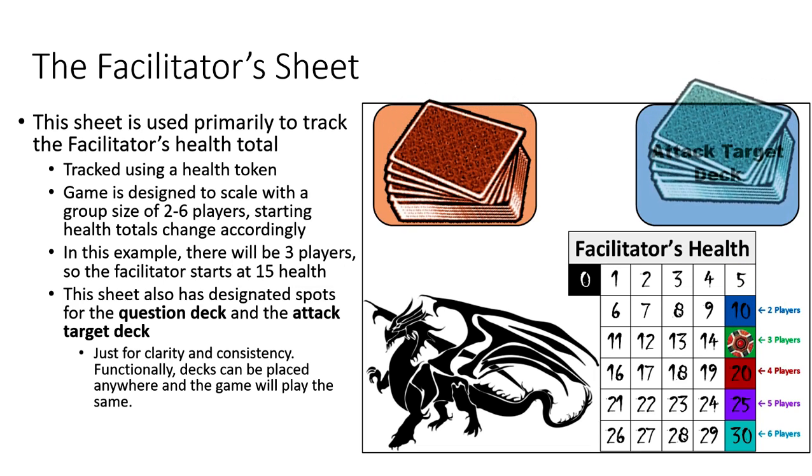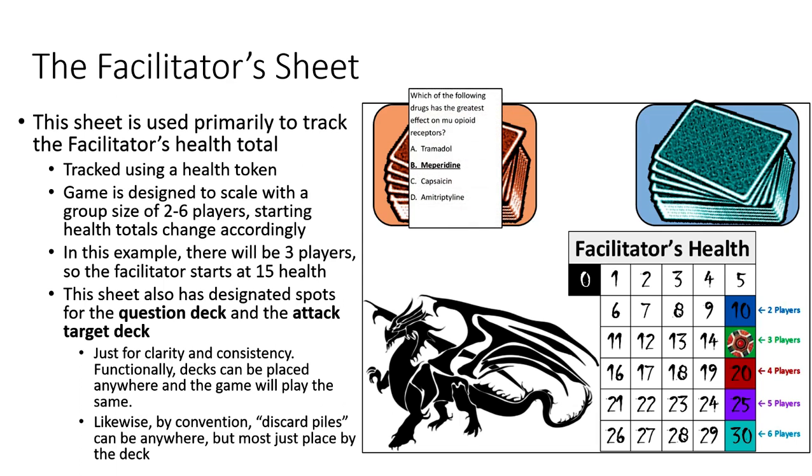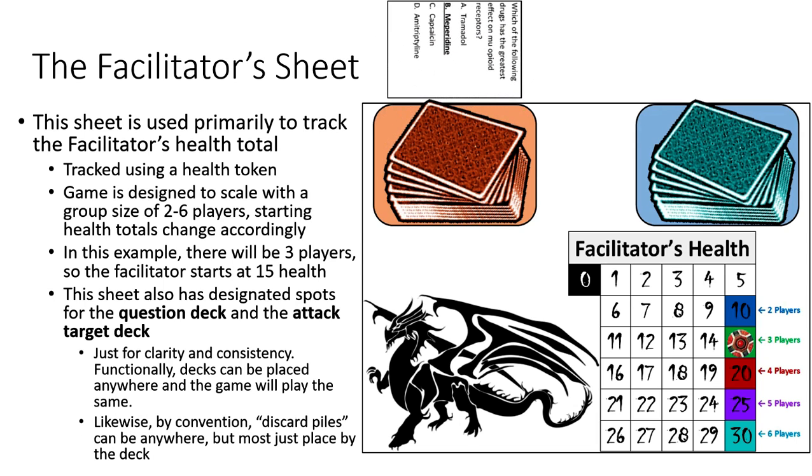And then you place the 2 decks in their designated area. It's nothing important, like they have to go there. It's just good to have a designated spot for anybody who's maybe newer at the game. These are the question decks and the attack target decks. By convention, there's no official place for the discard piles, but placing the cards behind the pile has been what I've been doing.